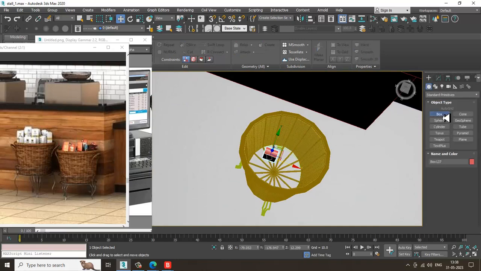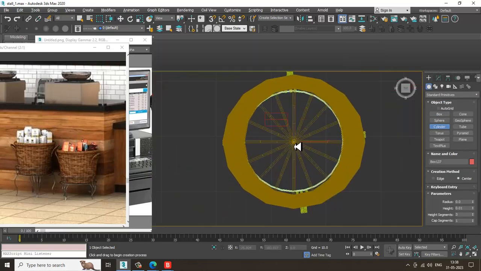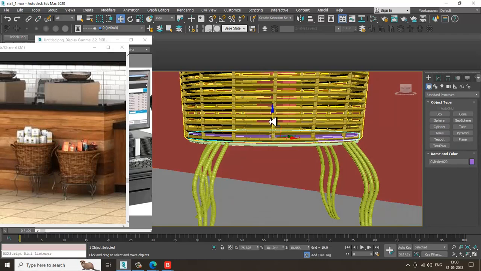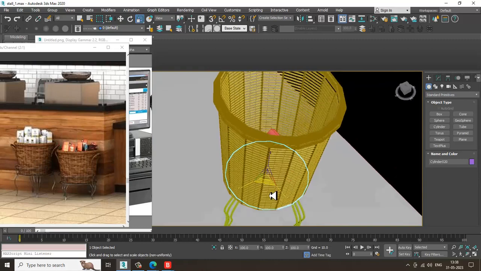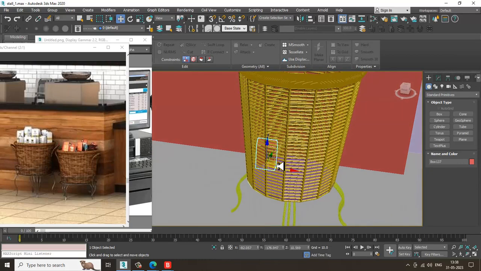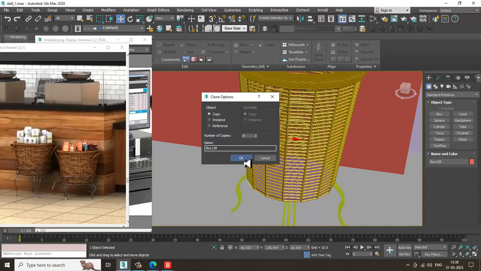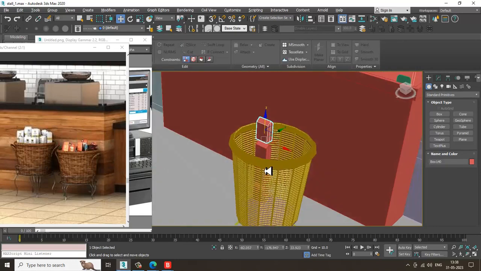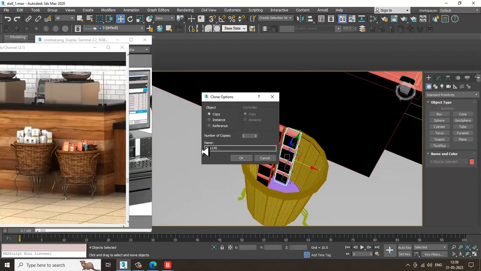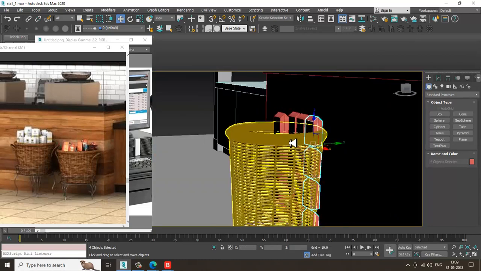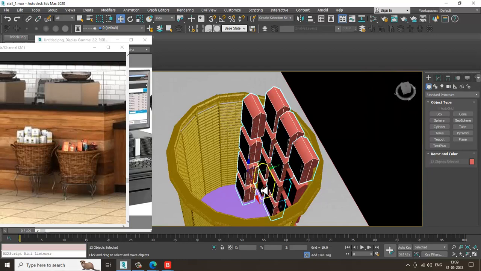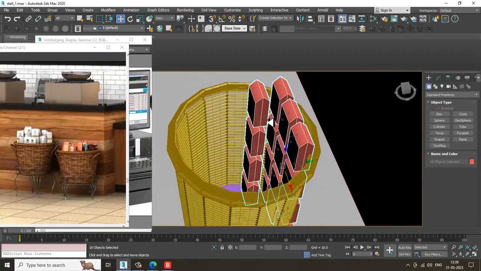So I can just go into this and I can again take a cylinder. I can just place a cylinder. So we can make multiple copies of it. So I'll just shuffle it in this way. So make the copies. These are many details, so that's the reason it's taking time to model all this stuff.